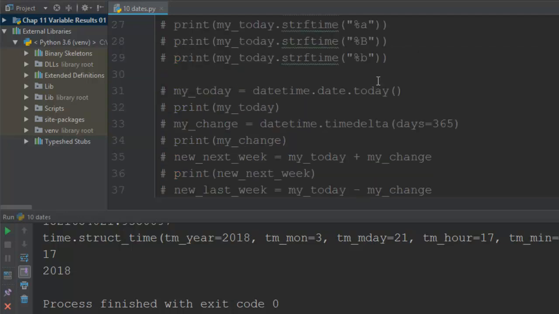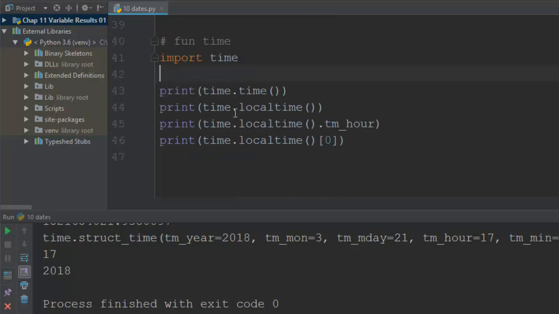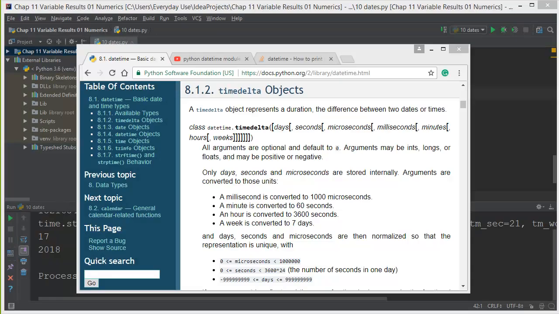Okay, so we've been looking at dates, and we made changes to dates. I waffled on a little bit, and then we had a bit of a muck about with time. Okay, let's have a quick look at some help that's available. So docs.python.org. Dates are harder to handle than numerics or strings, so it's probably worth going through and looking at the documents within here.